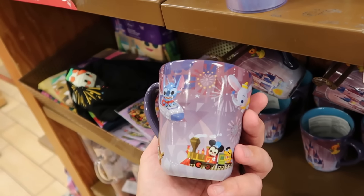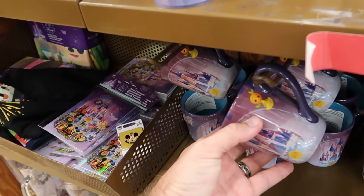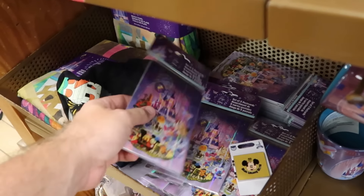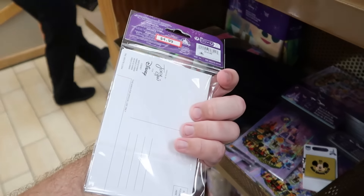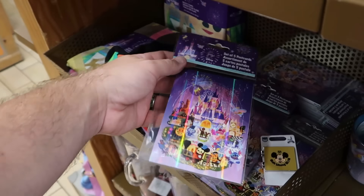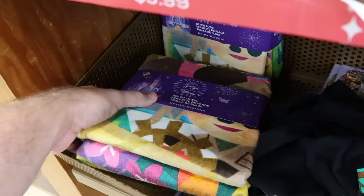Right underneath are the matching coffee mugs with that 3D effect featuring Cinderella Castle, the original Florida Orange Bird, and all the Disney characters — $8 marked down from $20. It looks like they restocked some of the set of five postcards — these are lenticular, very very shiny — $5 from $15. So a really good deal on the postcards.